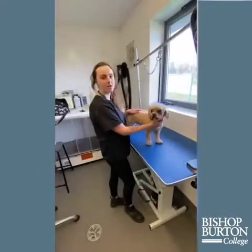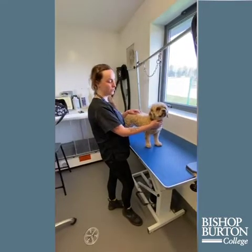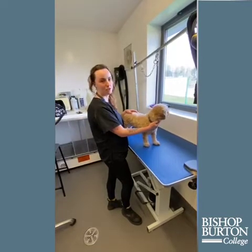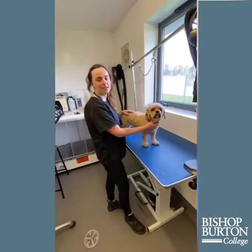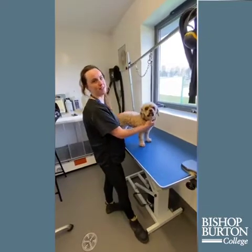Now I'm going to walk you through how to brush and keep a knot free. So if you've got a dog with this sort of curly woolly coat type, but it does apply to dogs with wiry hair and longer or double coats as well. Smooth haired dogs like a Staffy or short haired Chihuahua, those types of dogs don't need as much maintenance.